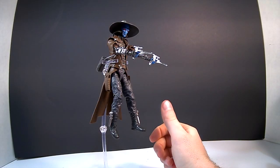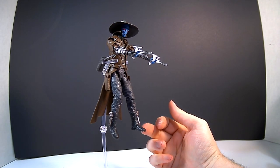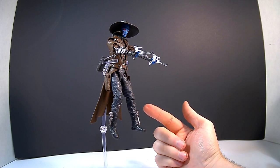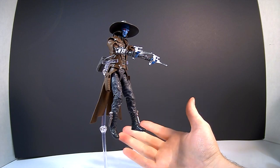I have him on one of my DC flight stands, just because he does have those little jets on his ankles. Though there's no port for any flames or anything, so it is what it is. So far as I can tell, the only difference between him and the exclusive version is that he doesn't come with a little robot, which is fine by me.